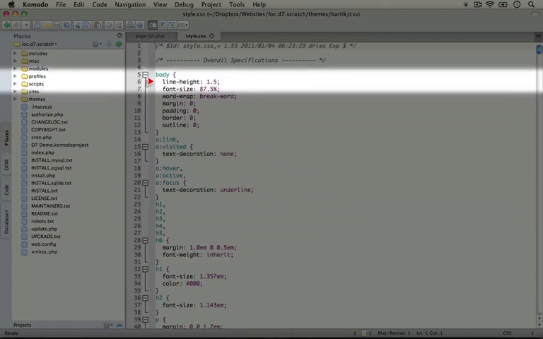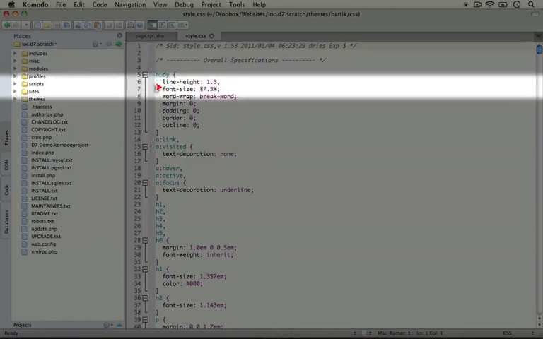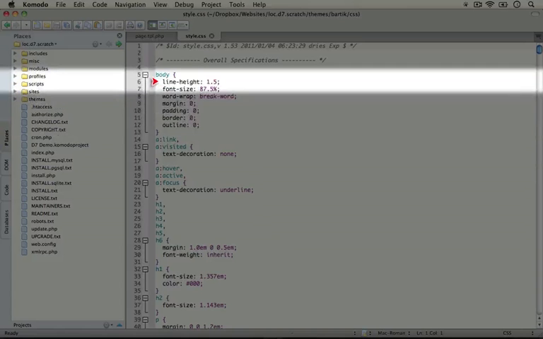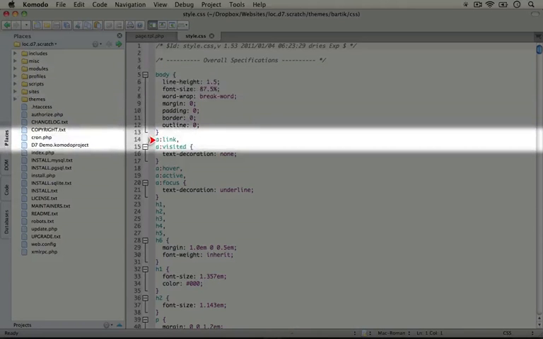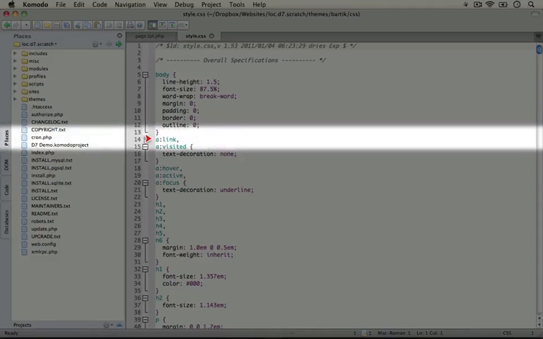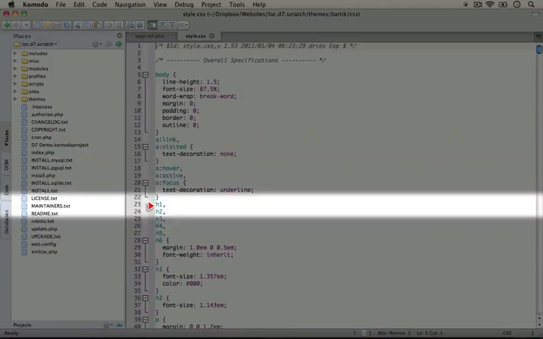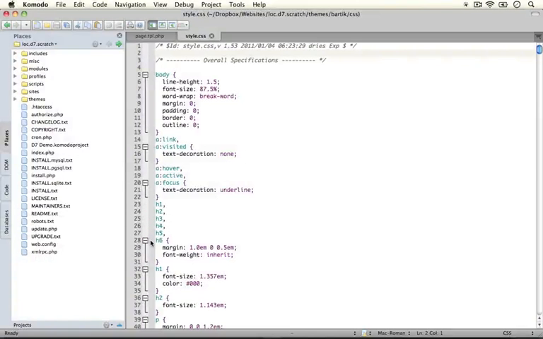So instead of separating all of these out with colons and adding them right after the opening curly bracket, we're just going to separate them out line by line, and we're indenting them with 2 spaces. When we have multiple selectors that we're going to apply the same styles to, we're just going to separate them out with a comma, as per usual, but we're going to put each one on its own line. So you see that happening here, here, and here as well.